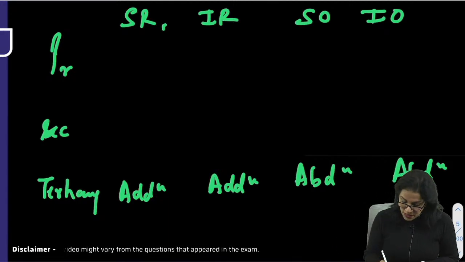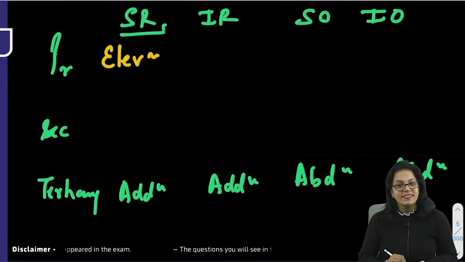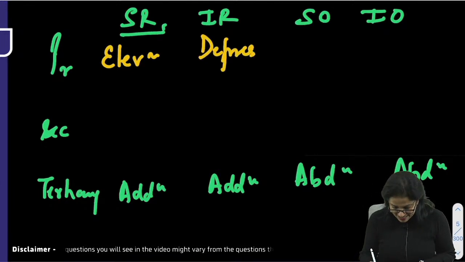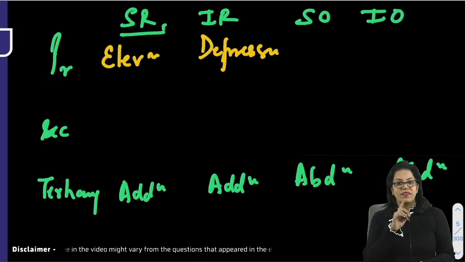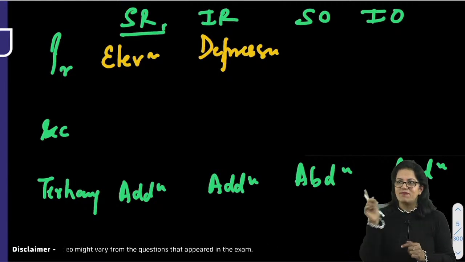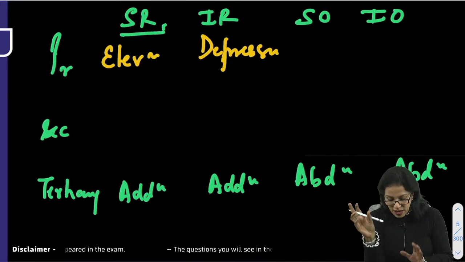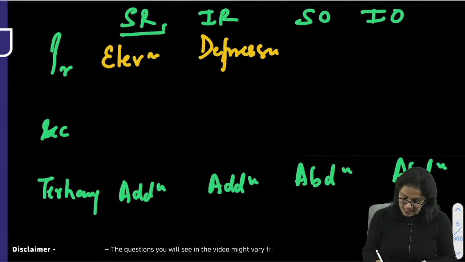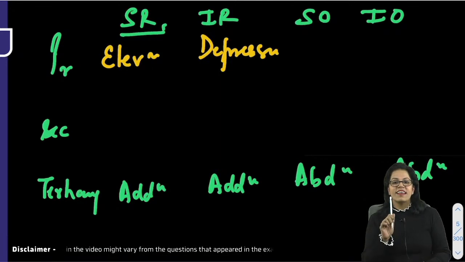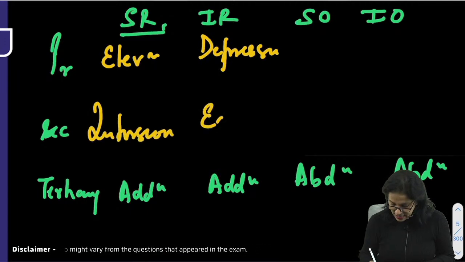Now we talk about primary action of superior rectus. Everybody remembers it is elevation, right? Okay. Primary action of inferior rectus again we all know is depression. Secondary action. Now what is left? We have covered elevation. We all know there are 6 movements only: elevation, depression, adduction, abduction. Inward rotation is intorsion. Outward rotation is extorsion. Isn't it? Now we are saying this secondary action of superior rectus. You just learnt with me that superiors are intorters. So I will write here intorsion and I am going to write here extorsion.